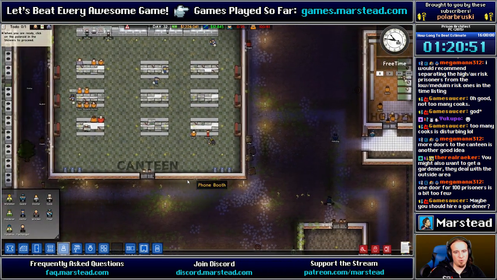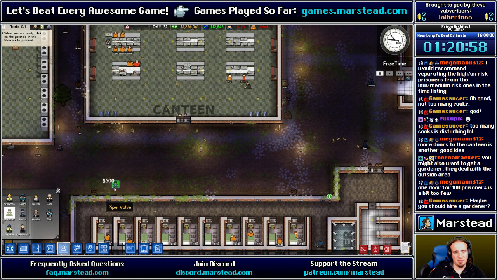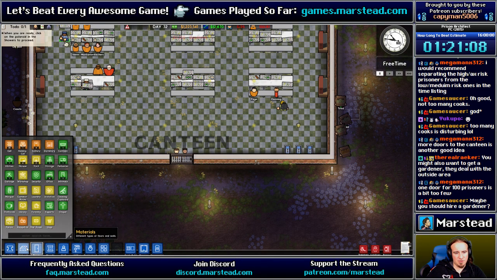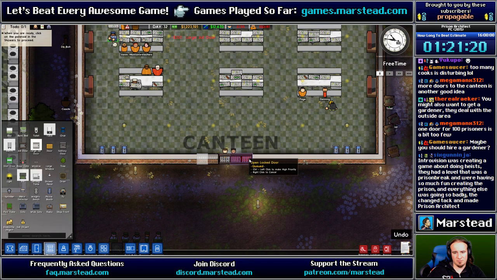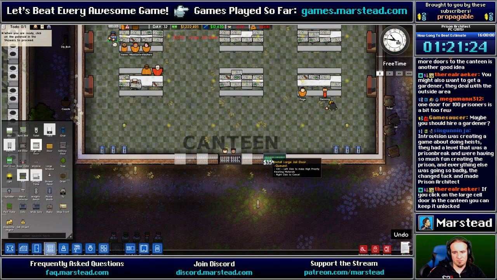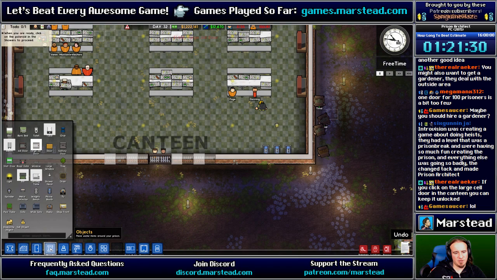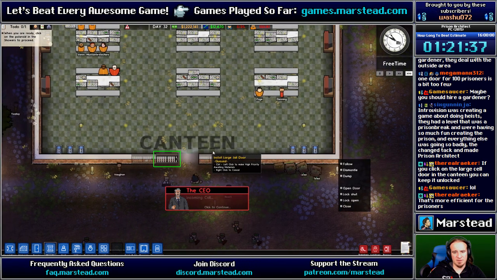Hey. 1 door for 100 prisoners. Oh, gardeners deal with the outside. Okay. Yeah, they are pretty messy out here, aren't they? I like that they just automatically go to wherever's most efficient. That's nice. So I can try making more doors here. Let's see. If you click on the large cell door in the canteen, you can keep it unlocked. I see.